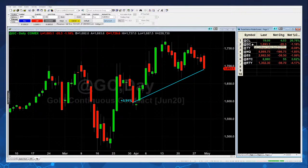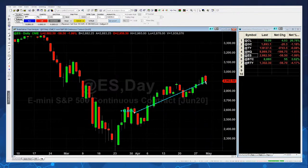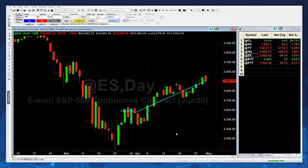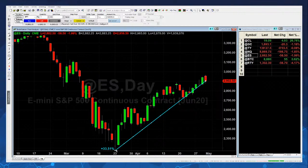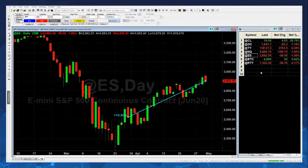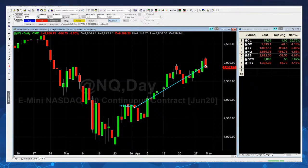Gold came in at 5.91% for the month. Moving up the list — the S&P 500 is up approximately 12.95% for the month. I didn't make a single trade on the S&P today, which I'm proud of. The Russell 2000 RTY futures showed about a 14.06% gain, and the Nasdaq is up approximately 13.92% for the month — all pretty darn good numbers.